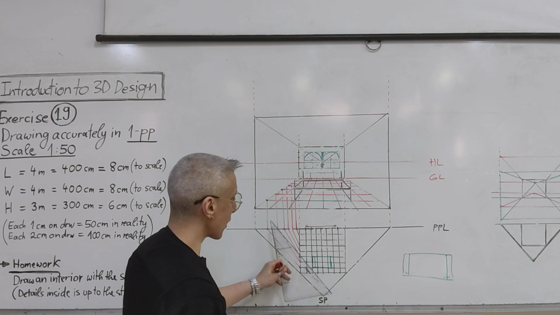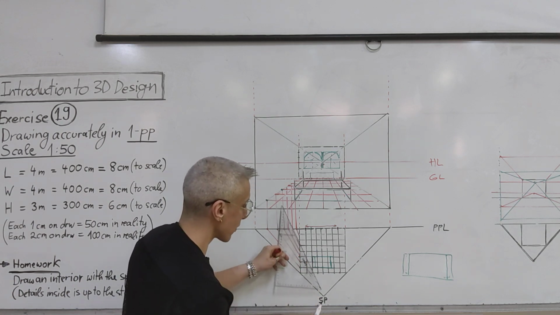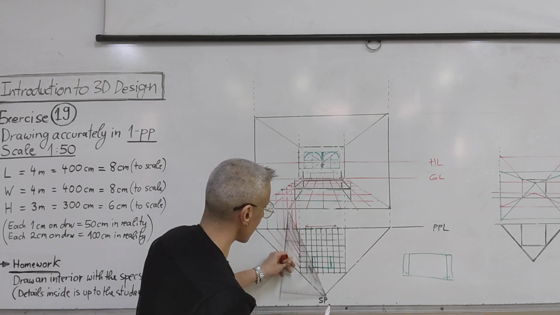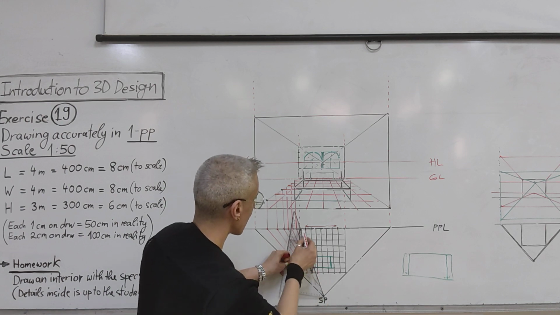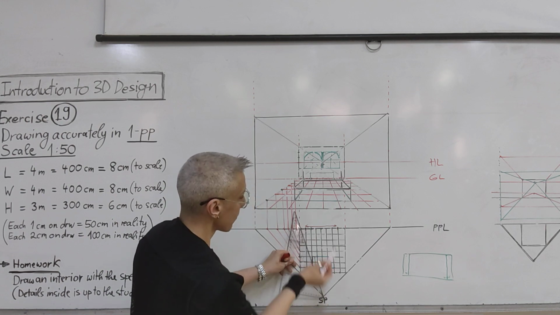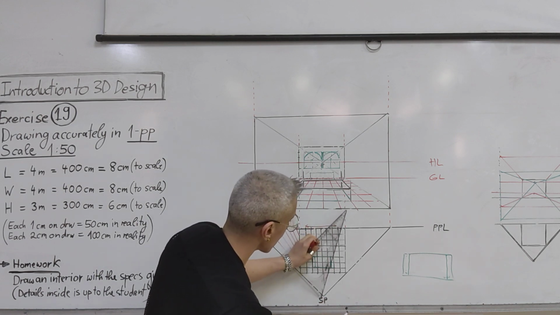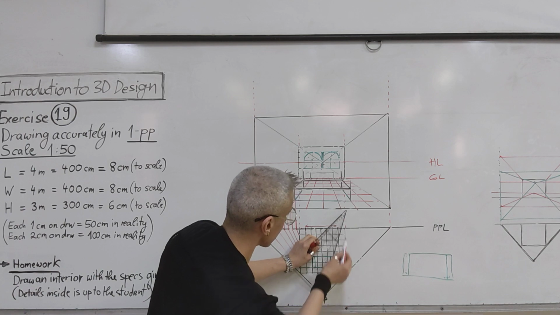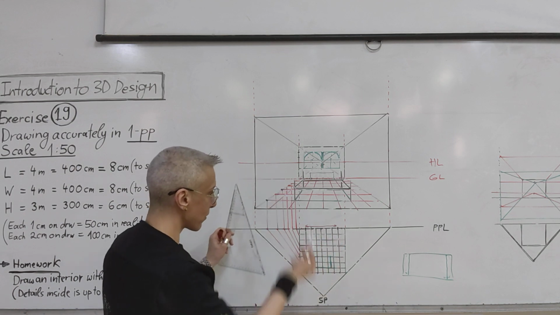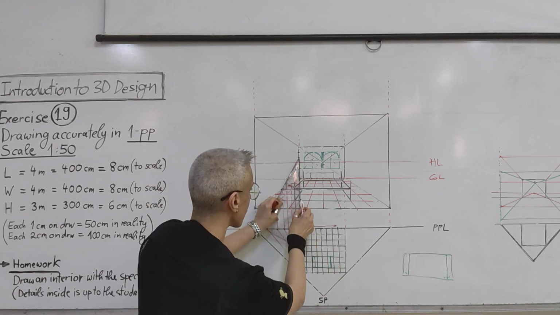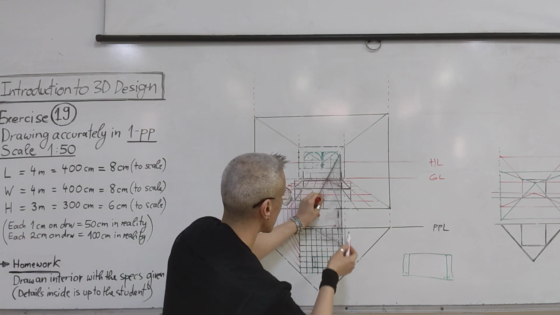But to do that, we need to take it first up, like from this point, take it to this line, through the station point. So the station point through this point, where it will intersect this line, okay? Then, from this corner through the station point, where it will intersect this line here, and then from this point and this point up. So it will intersect here, and where did we put it? Here.